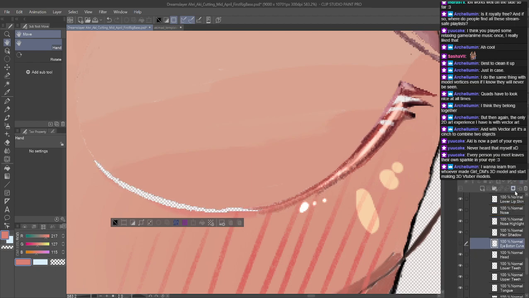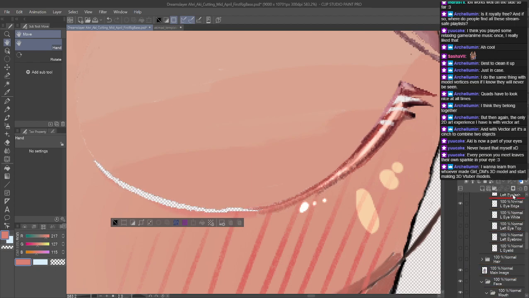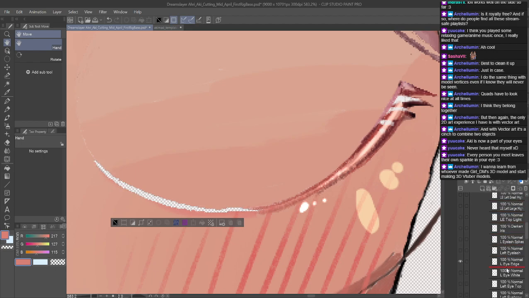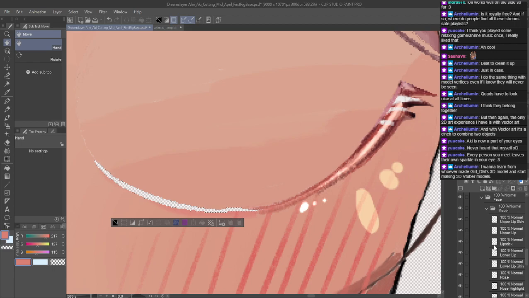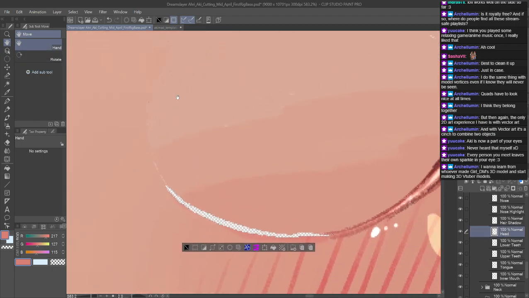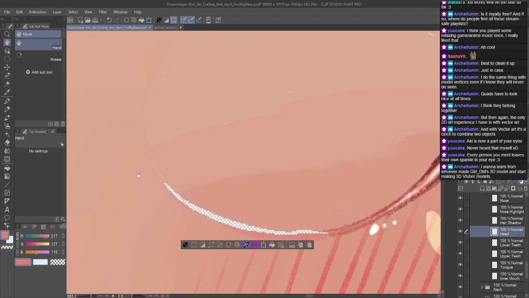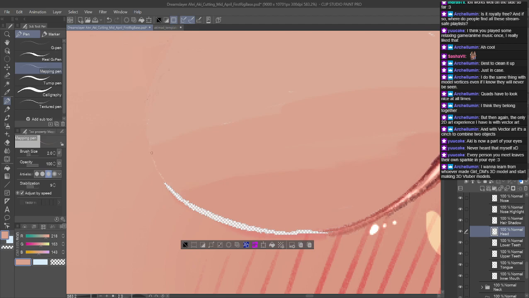I can move this up to the eye folder. And then for her head, let's just finish patching in the little color spots that were causing the white areas.